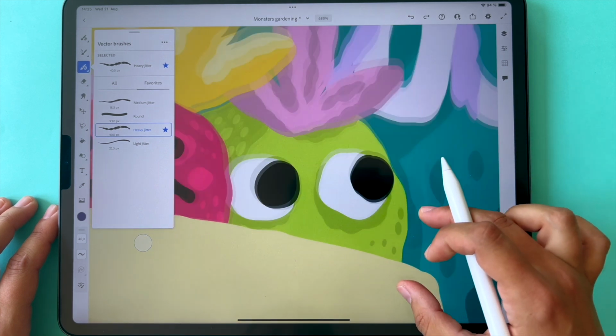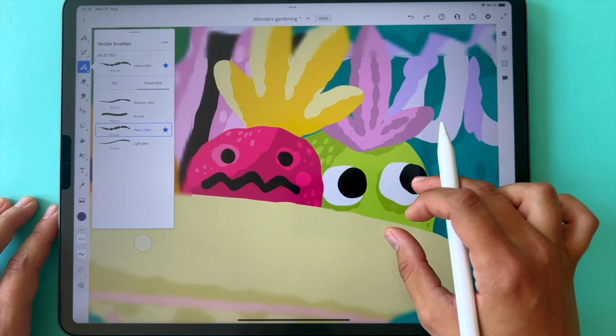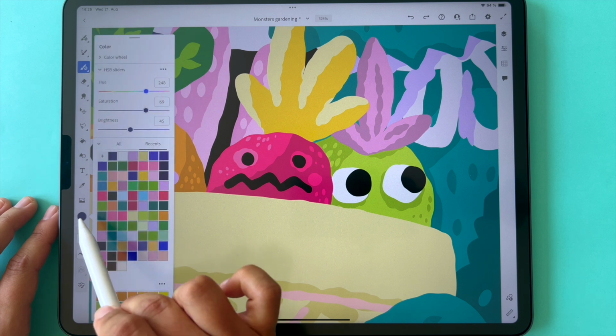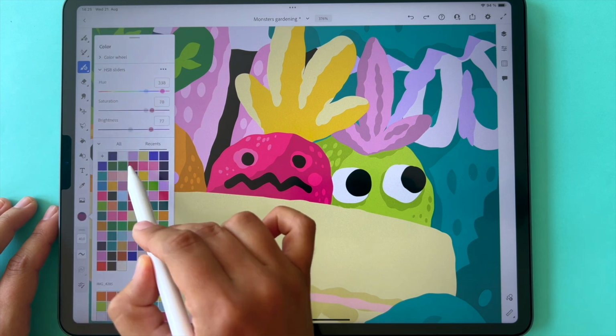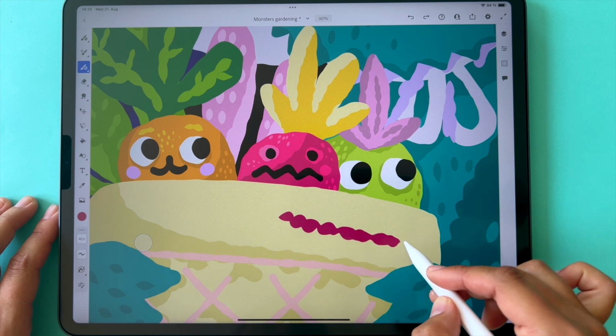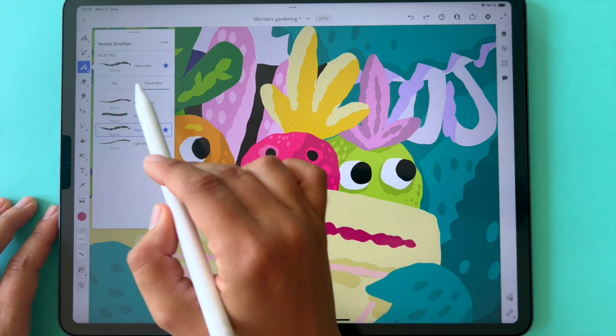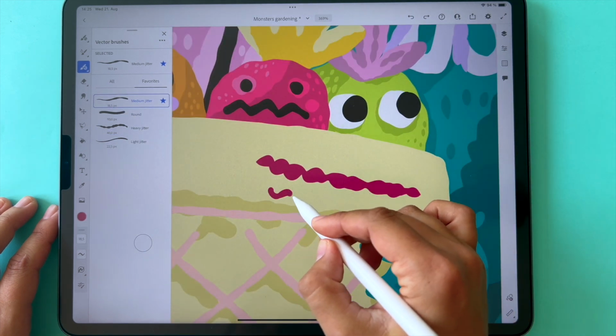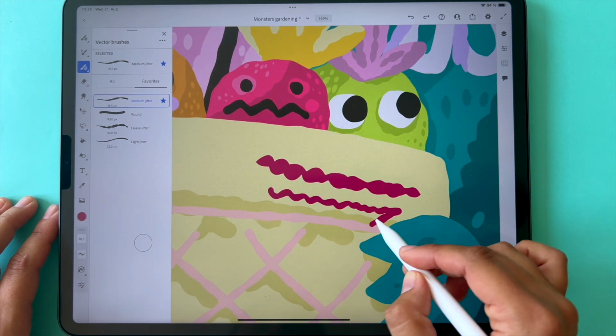The lines are not so polished and they're a little bit unpredictable. So for example, there's this very heavy jitter brush. By the way, you have the color panel. And you can see what I mean, that those brushes are very fluid and they give a little bit more unpredictability.